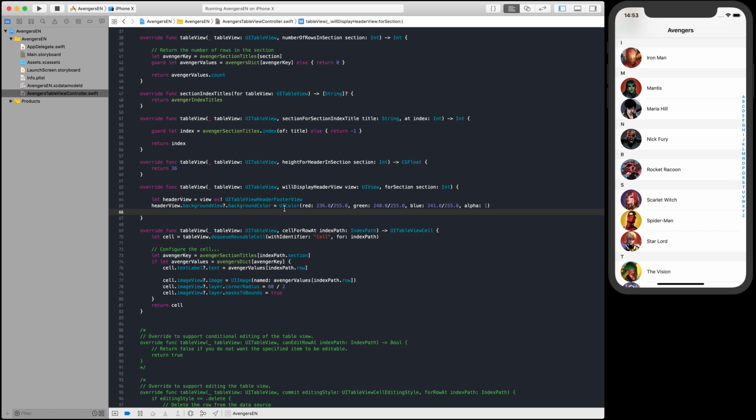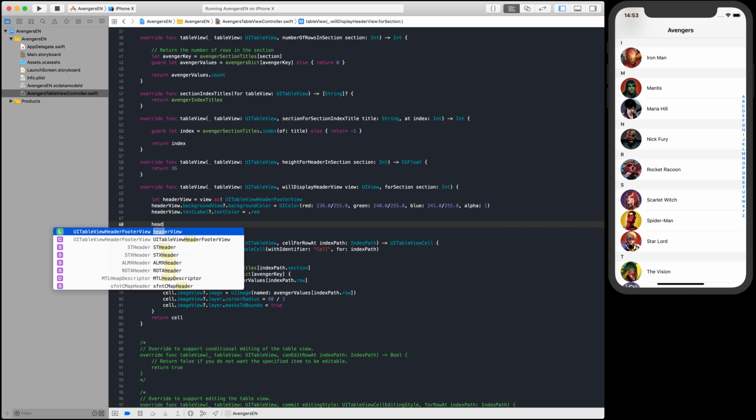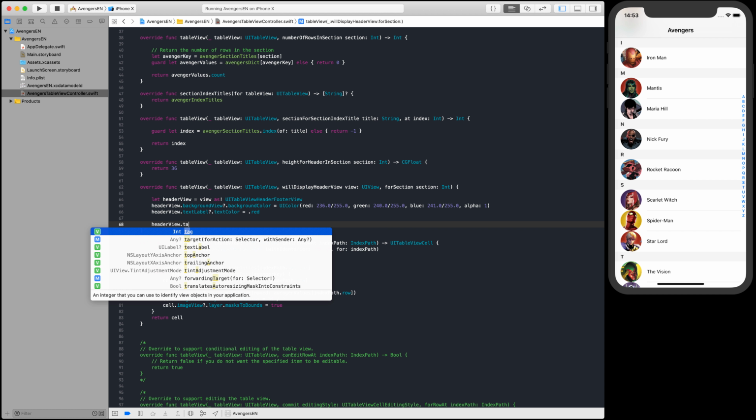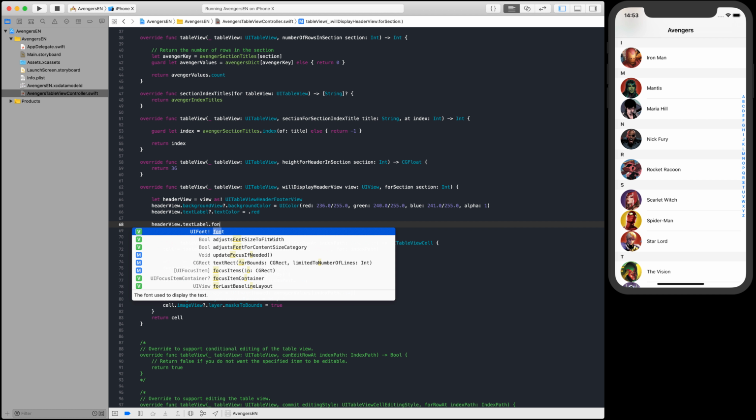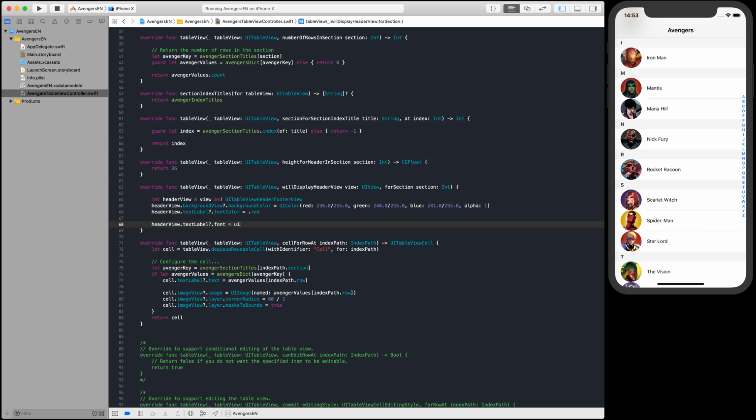Then header view dot text label dot text color is equal to red, for instance, okay. And finally header view dot text label dot font is equal to UI font, okay, this one, Avenir, for instance, and the size will be 25, okay.